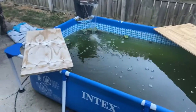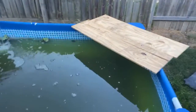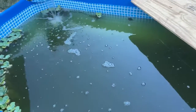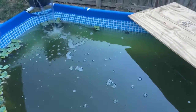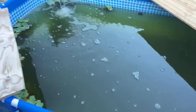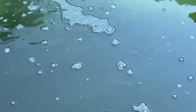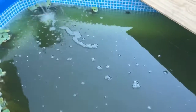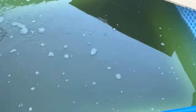So here's the pond, and don't mind the boards. It was really hot last week, and I lost some of the adult guppies. Original thoughts were maybe it was dragonfly larvae. But you can tell, the fry are no longer fry. They're getting pretty big in here. But the water was just getting extremely hot in the sun.